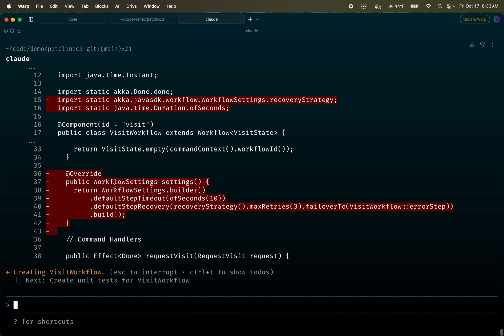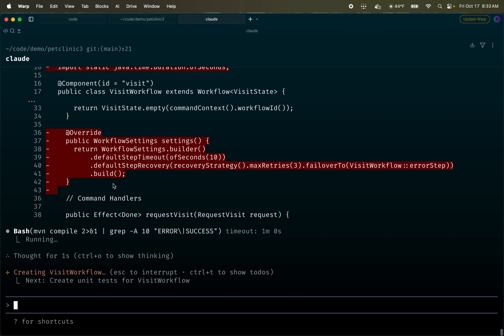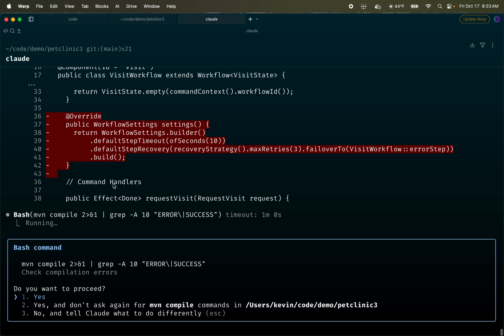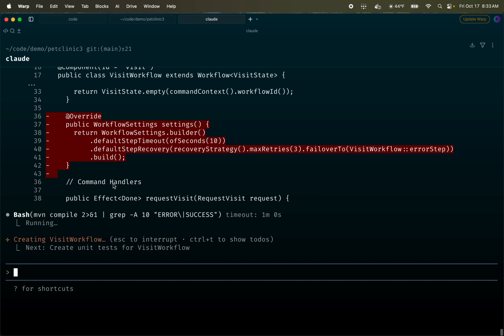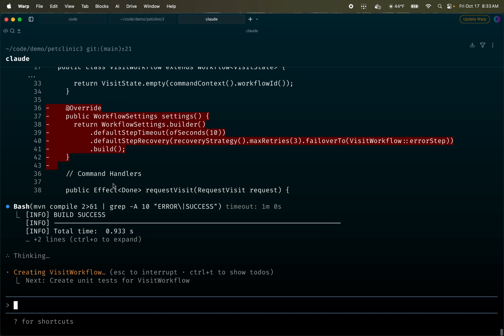Making some more changes to the visit workflow. Looks like it's looking for error and success inside some files. Oh, it's looking for the build success or build error in the Maven info.